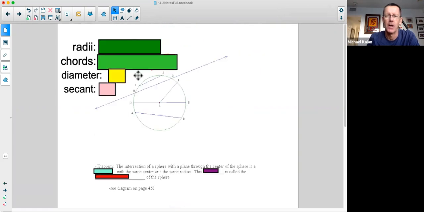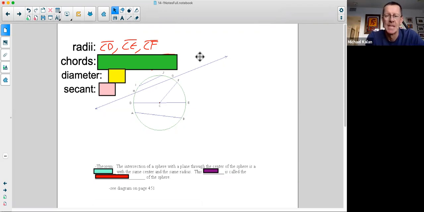All right, onward. So we have our diagram here, and you can see we got a bunch of segments there, and we've got one line here. Okay, so name the radii in the figure. Did you put segment CD, segment CE, and segment CF? Good. Oh, and by the way, the first letter does not have to be the center of the circle. I just happened to write them that way. You could have put FC if you wanted to.